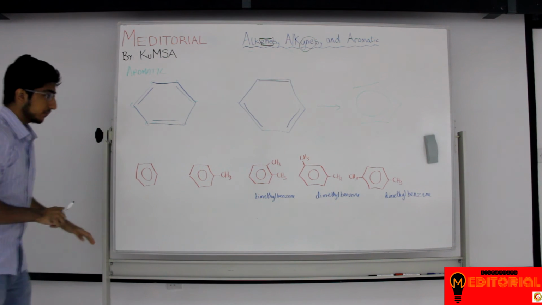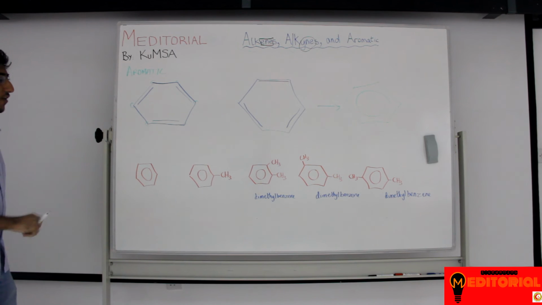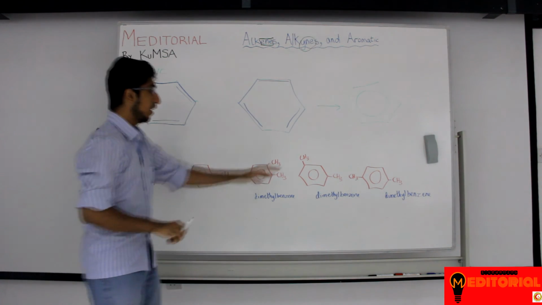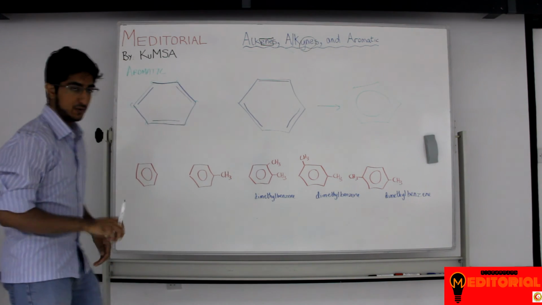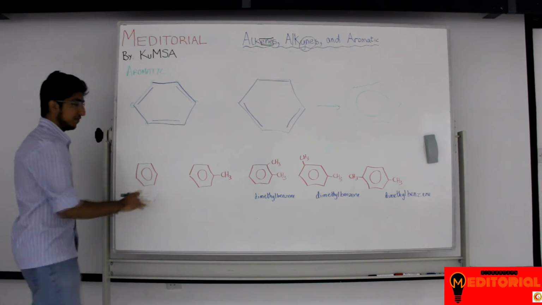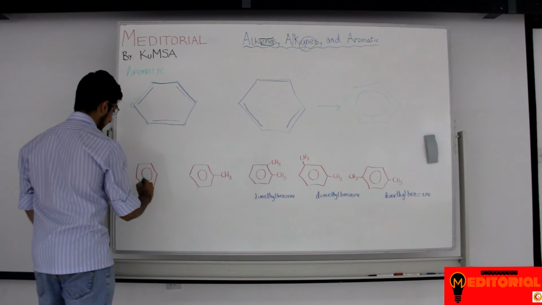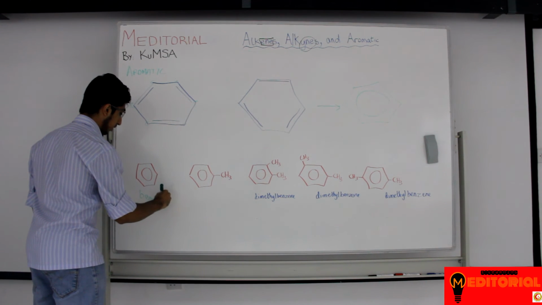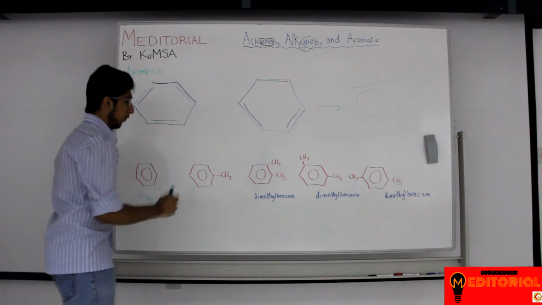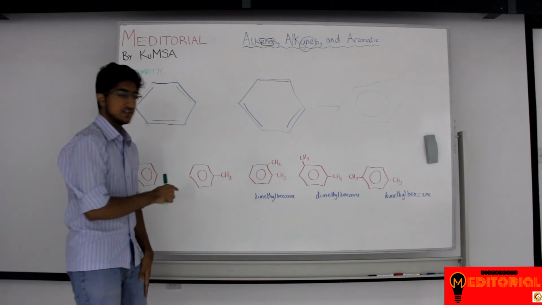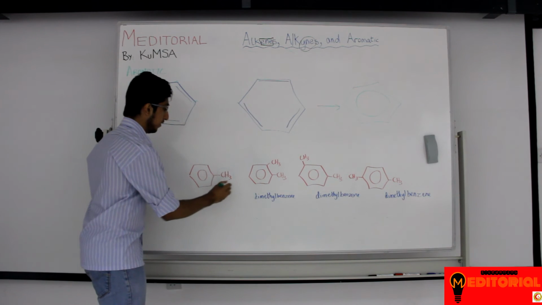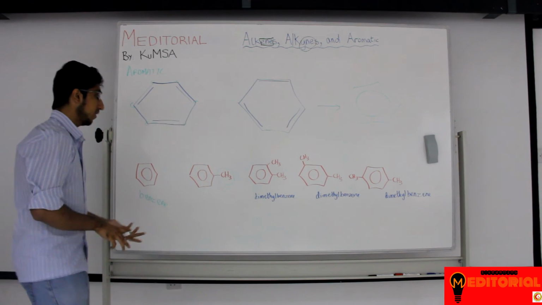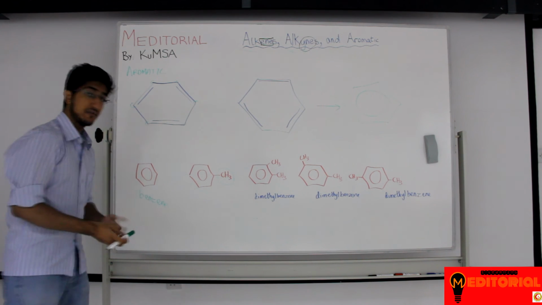Now, I got some things down, and we're going to name 2 of these compounds. 3 of them are already named, but we're going to talk about those in a minute. Now, this is a very simple compound. This is, as many of you know, benzene. What about this? This is a methyl group attached to a benzene. So this is going to be methylbenzene. But which number is it going to be? It's going to be 1, 2, 3, 4, 5, or 6.